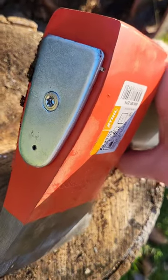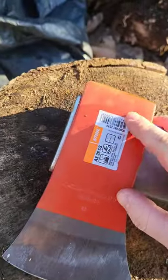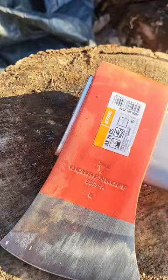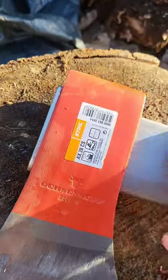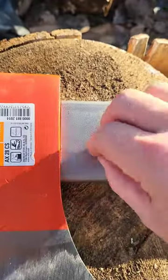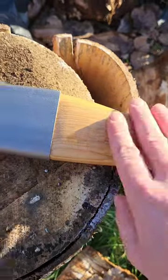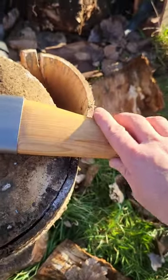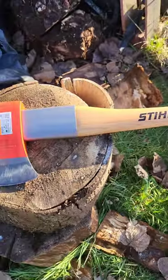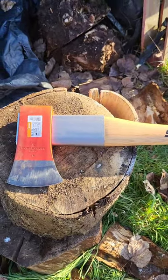It apparently has a five-point attachment for the head — I'm not sure where the five points are — but it's got two and a half times the strength of a normal axe head where you'd put a nail or a wedge in the top. This steel is there to protect the axe head, and then we have a hickory handle, which is an American wood aimed to reduce vibrations as you strike. I'll give it a go and show you what I think.